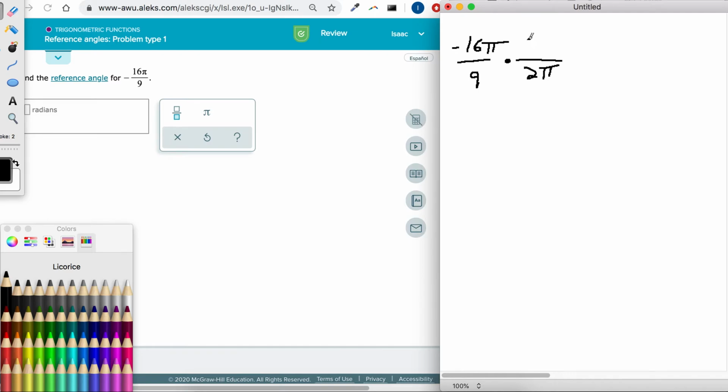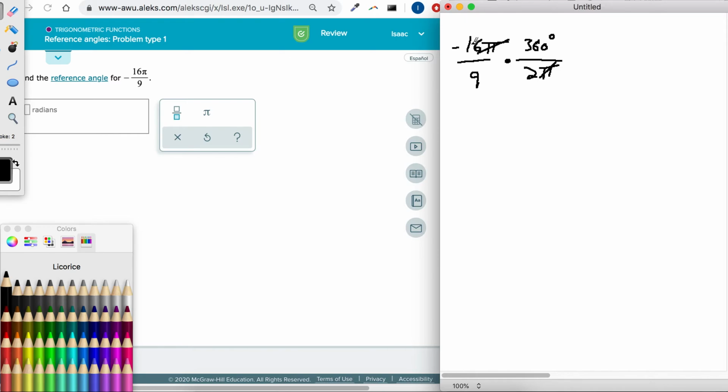Multiply by 2 pi with a 360 up top, because 360 degrees is the same thing as 2 pi. Because 2 pi is the circumference of a circle, 360 is the circumference of a circle. You're multiplying this radian measurement by 1, effectively. Okay, and I put radians on bottom instead of on top so that your units would cross cancel. Okay, so the pi's cross cancel.